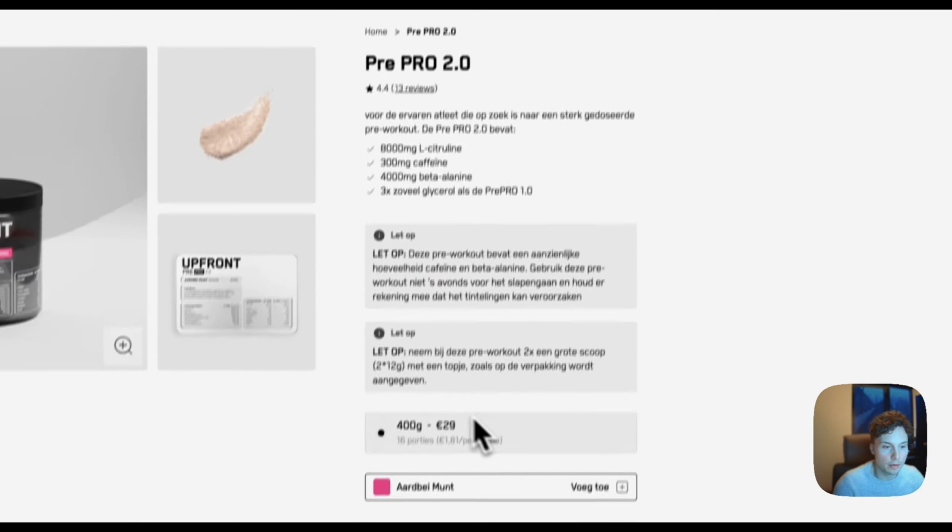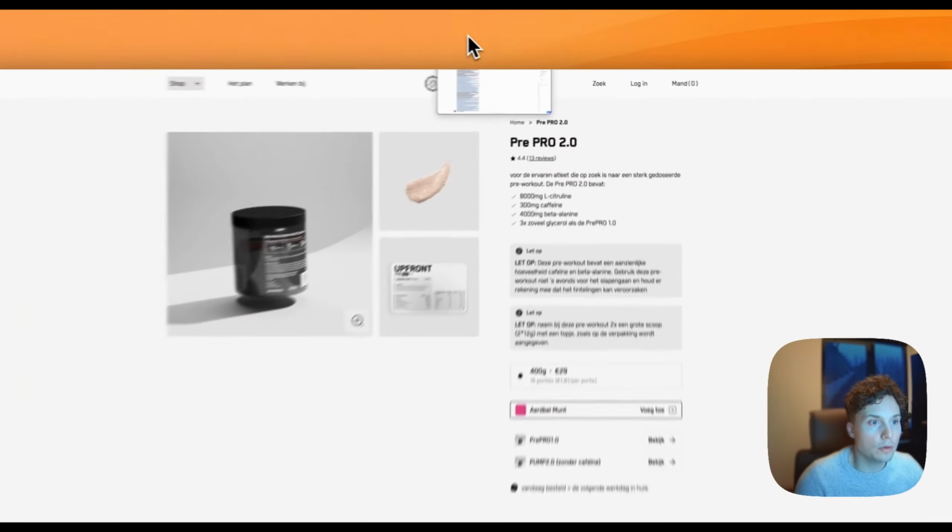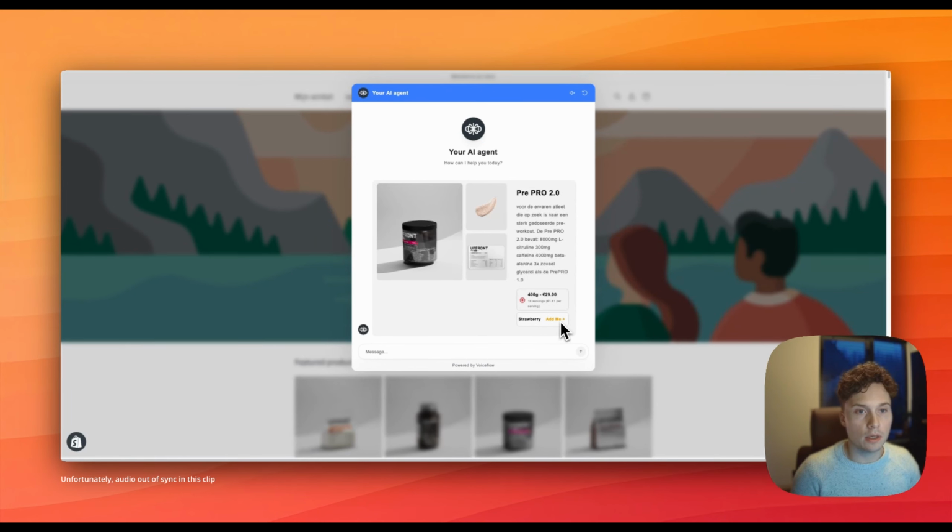Okay, so this is more what I had in mind. What we are going to do now is I'm going to add functionality to this add me button. So I want certain products or certain information to be passed through to Voiceflow, so we can create a cart basically.